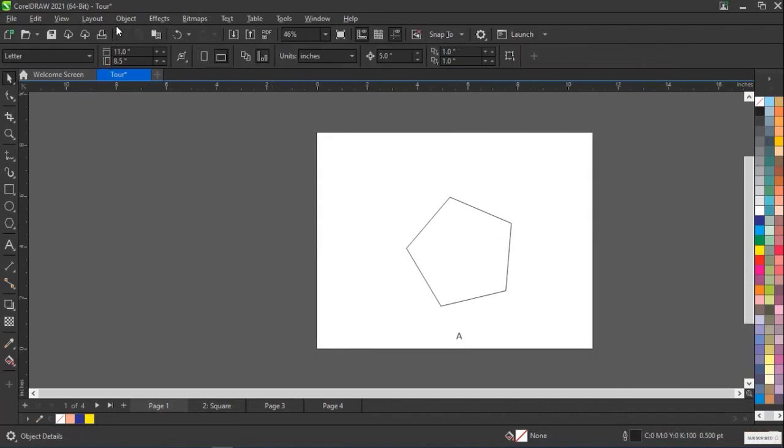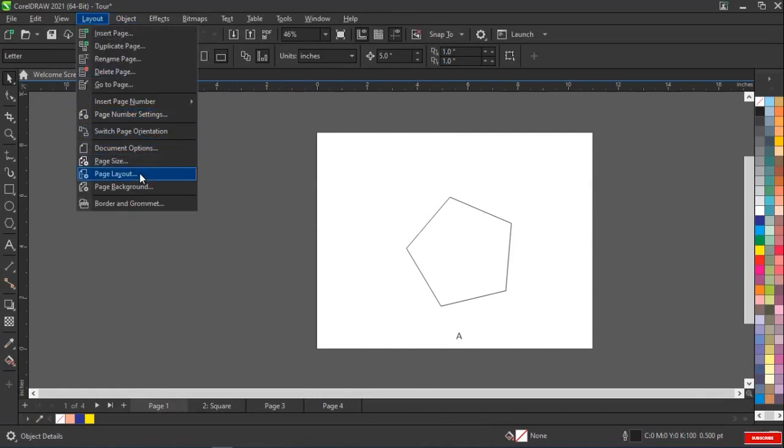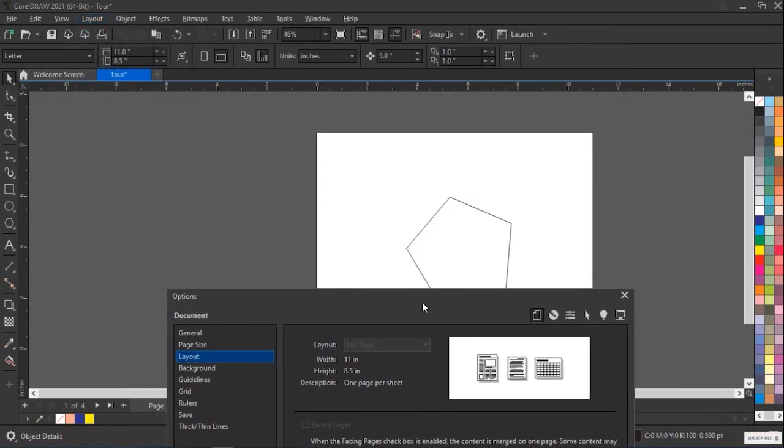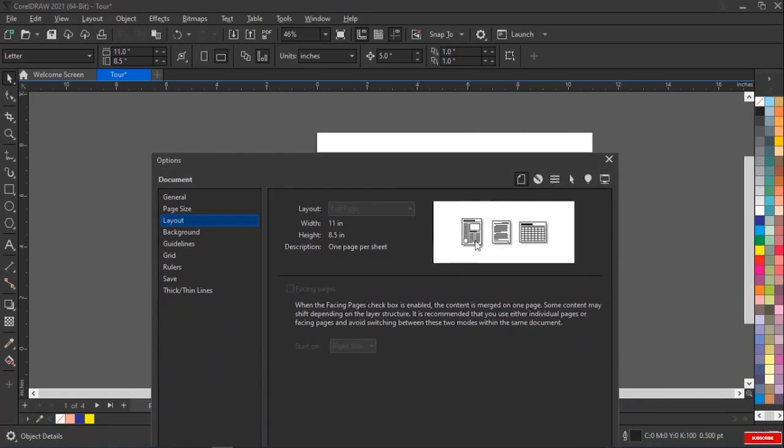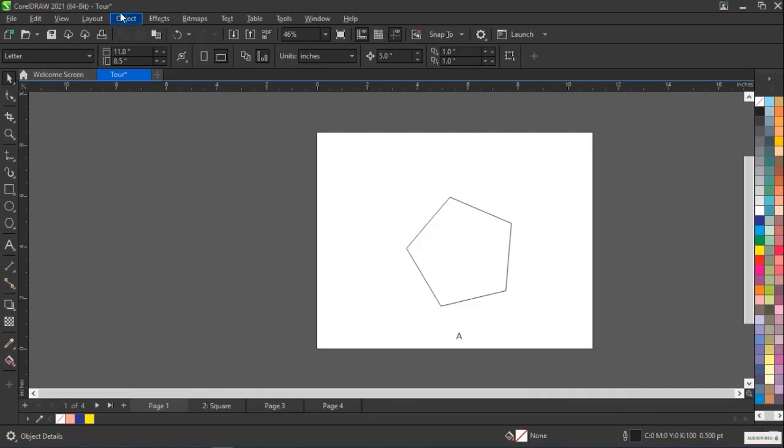So now let's go back to our layout and see if we have more things there. Now page size, which you have treated. Now page layout is how this our page appears. Look, we'll have here the border, and then we'll have the workspace. Do we just want only the workspace? How do we want it to be? This is where you change the general setting, the page size, the background. So every other thing we did right here before, we can as well do all of them here. Okay, so let's cancel this. We don't want to make any changes on our page layout.